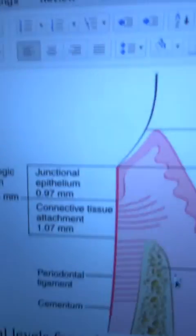Again, it has been theorized that infringement of the biological width by the placement of a restoration within its zone may result in gingival inflammation. The biologic width has been estimated to be about 2 millimeters. Efforts should be made to preserve its integrity. Remember that biologic width is the junctional epithelium plus the connective tissue attachment.